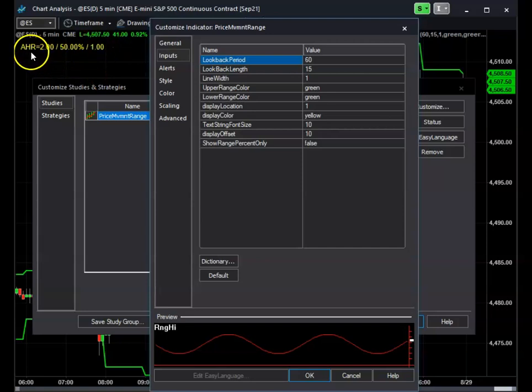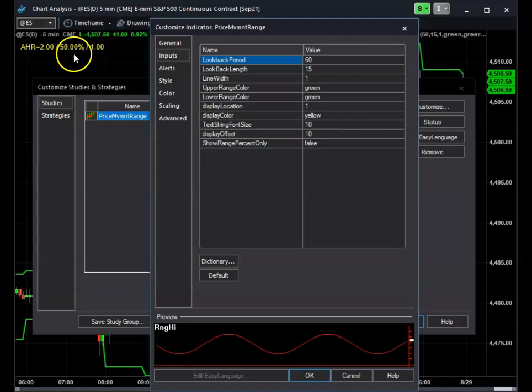What this is showing you is the average hourly range for the current hour. So it's saying 2 points on the ES, but of course the market's closed, so during this time there's no movement. And then this is telling you how far from the bottom threshold the current closing price is. So this is saying it's 50% of the range from the bottom. So you're right in the middle of the range. And then this is telling you the same thing in a point value. So 50% of 2 points would be 1 point.